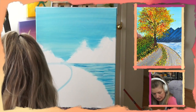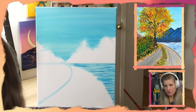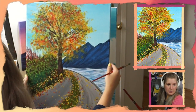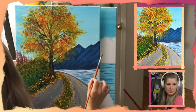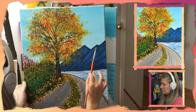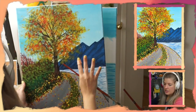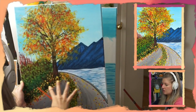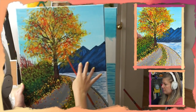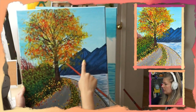Okay, moving right along here, I'll bring up the original again, even though I know you have the digital image on the screen there. I think it's nice to reference this sometimes. So here's our mountains that we're just adding. I used a nice dark blue just as a base, and then an even darker blue to start to give some shadows to the mountains. I didn't want to concentrate too much on the mountains because we have so many other cool fall things going on. Two colors we're using, the base blue and then a darker blue to shade in some areas and carve out the layers of the mountains.